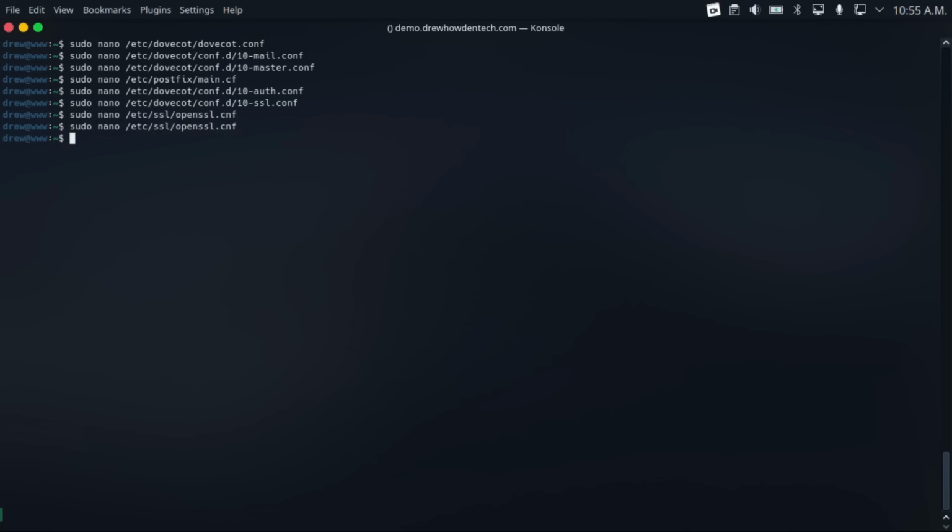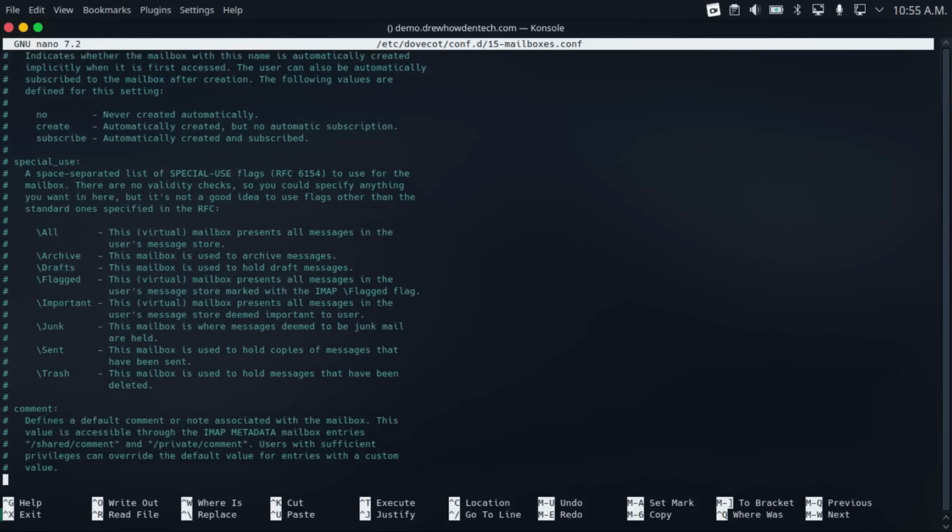And now what we've got to do is configure Dovecot to automatically create certain mailboxes, like our trash, drafts, sent, and other folders, by doing sudo nano /etc/dovecot/conf.d/15-mailboxes.conf.